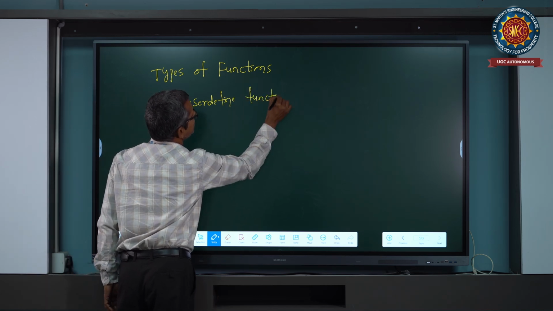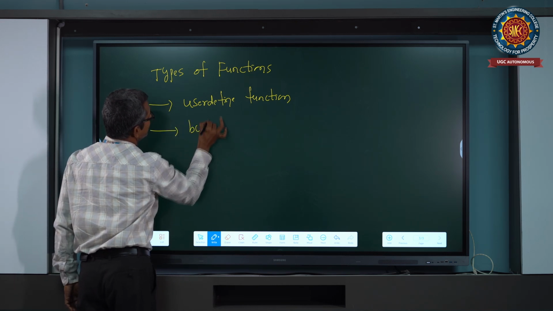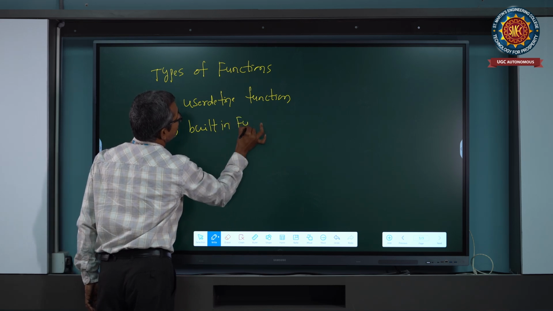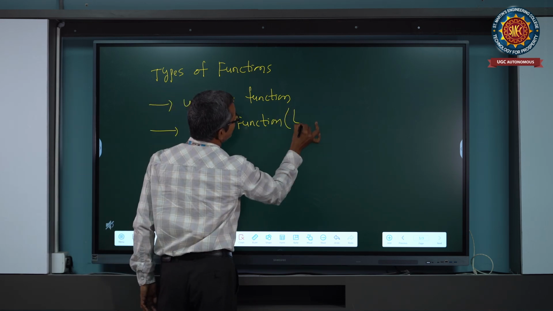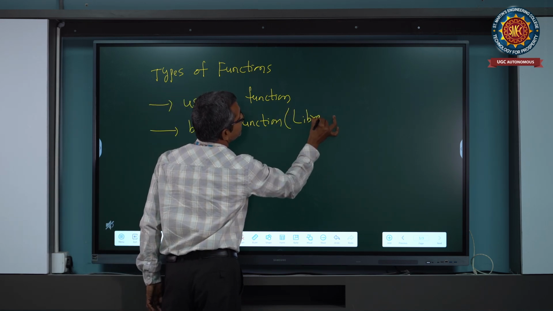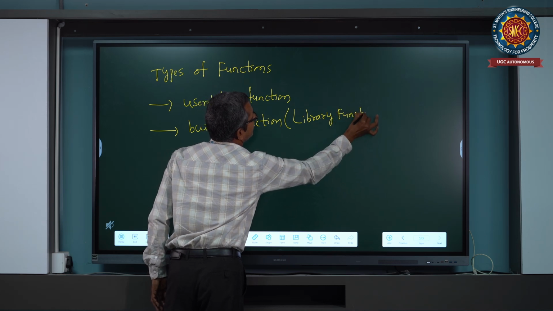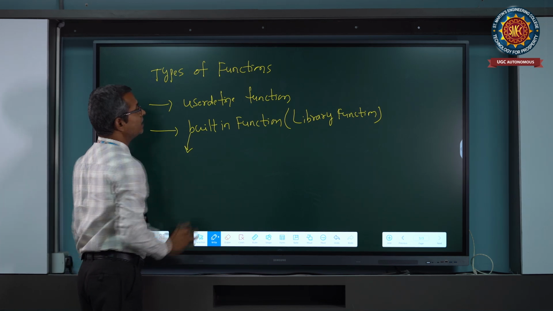The second one is built-in functions, or library functions. We can discuss the built-in and library functions.